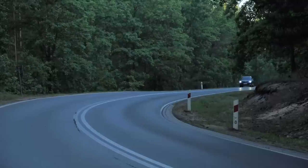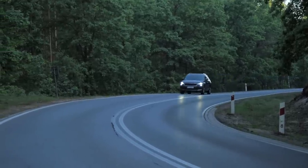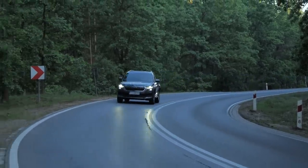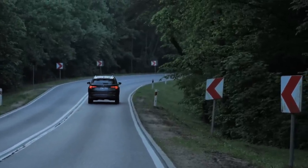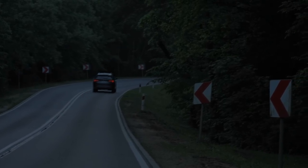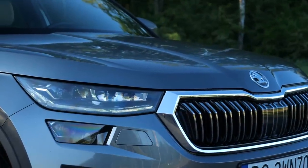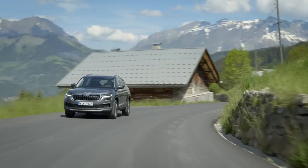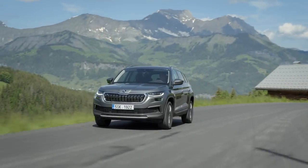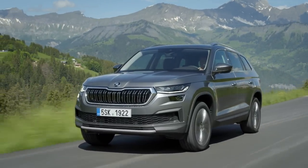I apologize — I didn't record Matrix LEDs in action at night. Two things: one, it's late spring and the day is long, and since I wake up at 4am to film I usually go to bed early when it's still light outside. Two, I tried recording Matrix LEDs doing their thing a couple of times and although I know what I'm watching, many viewers have no idea what they should be looking for. Long story short — if you drive a lot after dark, get the best lights you can afford. Matrix LEDs are a good option.